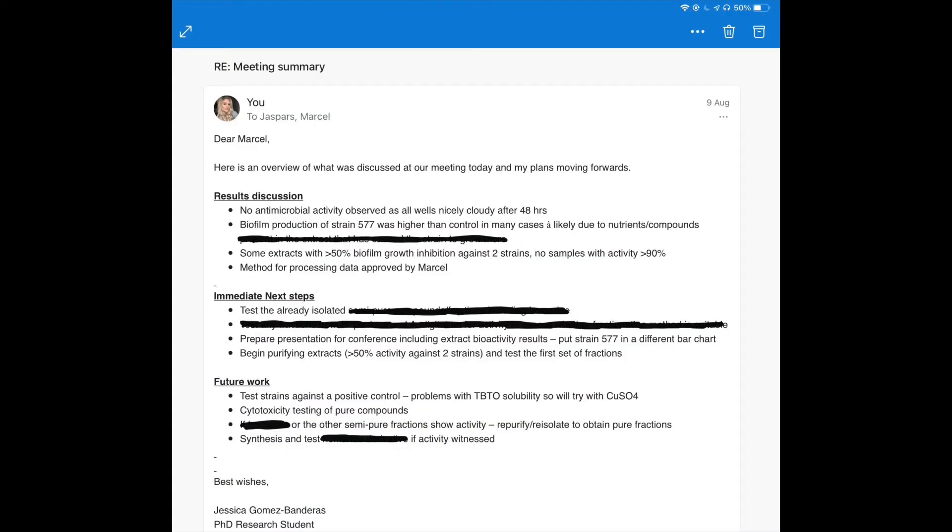Another good tip is to make a summary of what you discussed in your meeting. For example, if it's with your supervisor, summarise what they've asked you to do or what you've suggested doing next, type it all up in an email and send it over to them. This means your supervisor also has a record of what was discussed, and if you picked up any information incorrectly they can correct you. What I tend to do in my email summaries is use bullet points — typically I cover the results I collected over the last two weeks, my plans for the next two weeks, and a summary of any other general things we discussed. It's really useful to look back on this before your next meeting.